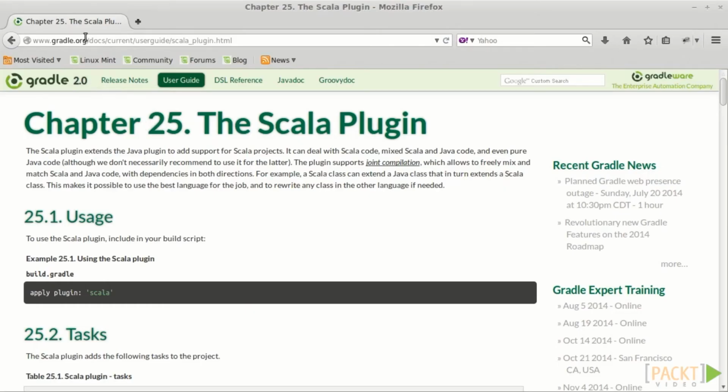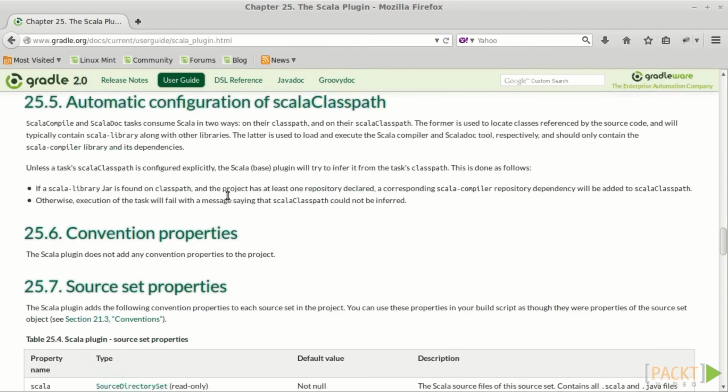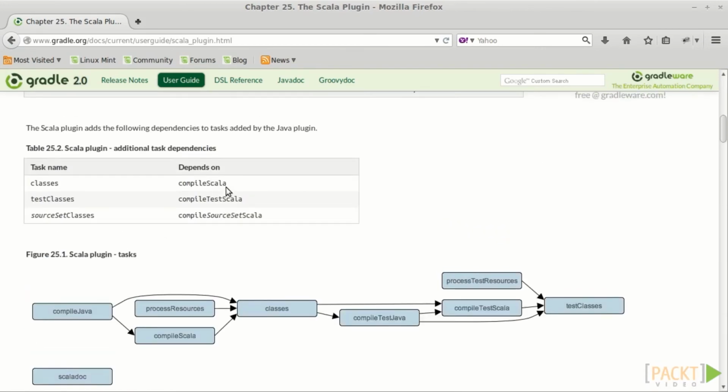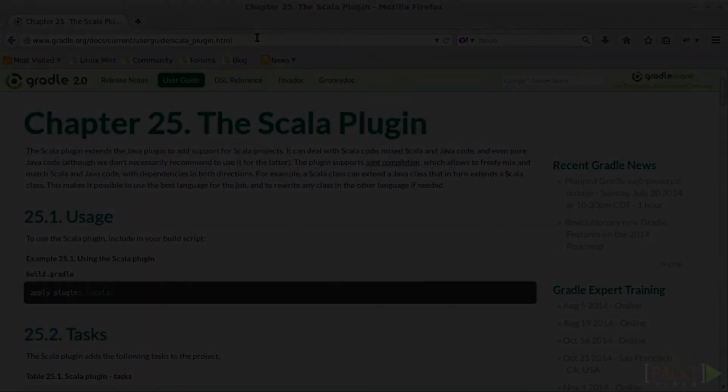We've got, at Gradle.org, in the user guide documentation, the Scala plugin. Easy to find, full of lots of great information for you. So you can either search for it or you can come directly to the URL that I've got highlighted right here. Thank you very much. And without further ado, Ryan with dependencies and fast compile support.